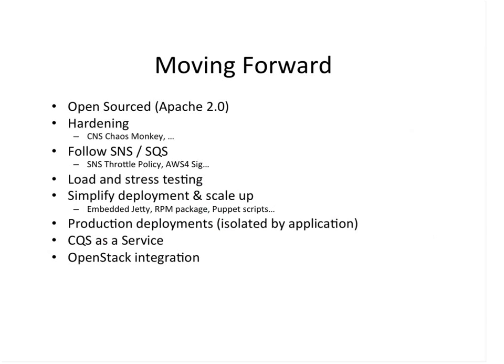So that's pretty much what I have, just a couple words here moving forward. As I mentioned, we have it open sourced under Apache 2.0. It's on GitHub, so go there, check it out. Of course, since we decided to clone the SNS and SQS APIs, we're following their stacks as they evolve because they change their API as well, obviously, as time moves on.